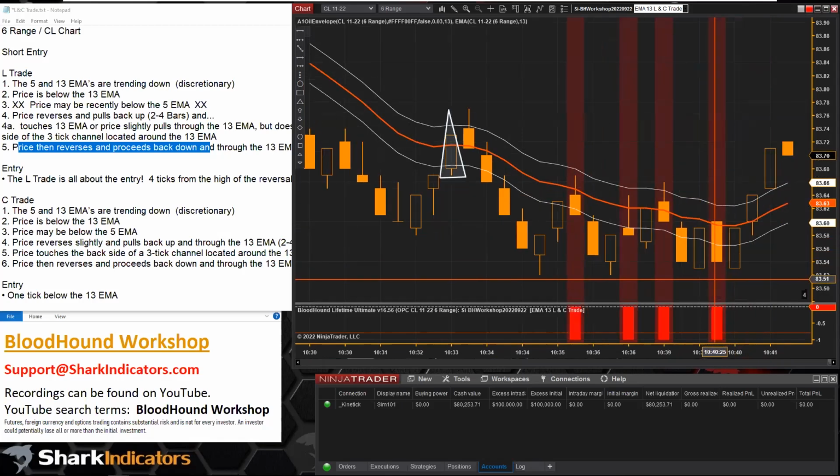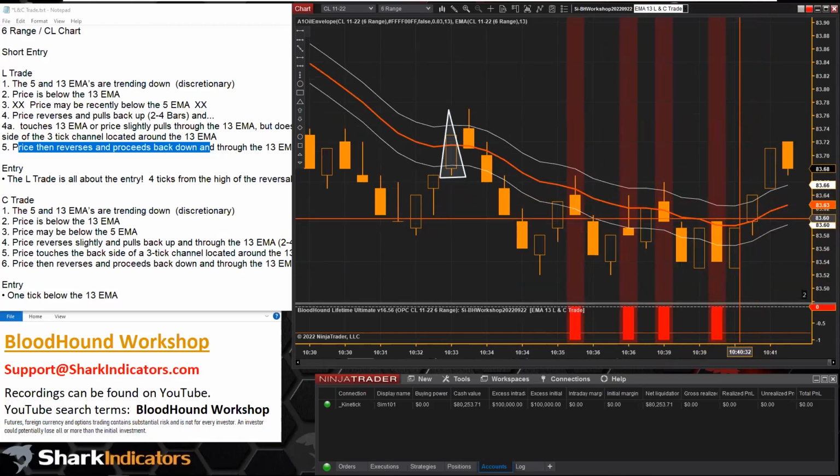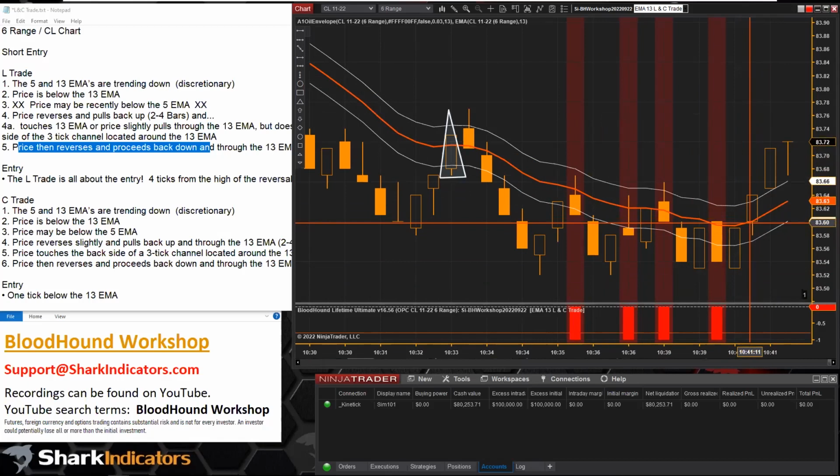But that right there was a great example of what can happen when signals are generated while the bar is forming.